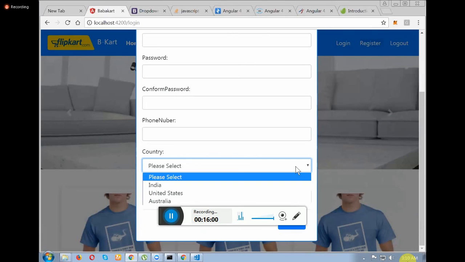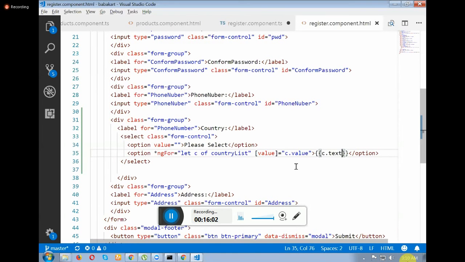Look at this example. Just now, I enclosed the value. What is the difference between line number 34 versus line number 35? Value in line number 34 is not kept inside the square brackets, isn't it? Whereas in line number 35, I kept it inside the square brackets.